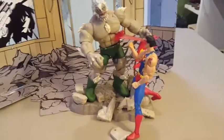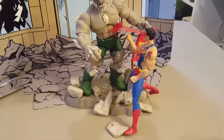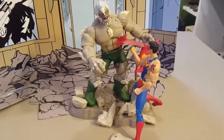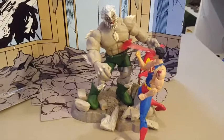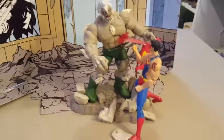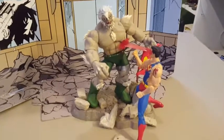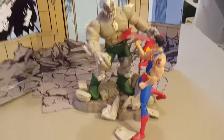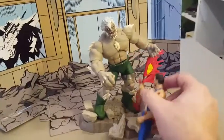Okay, so not to fear, the Man of Steel is back up on his feet, and while the Superman action figure in this set is very, very posable, I'm really finding the Doomsday is not. He's really lumbering and cumbersome, and the joints don't bend real far. Yeah, I noticed other reviews online kind of said the same thing about him. And again, that base just doesn't seem to get it done. And the little pegs they provide you, you only get one hole per figure in the bottom of the feet. So, as you can see, only one hole. So it doesn't quite get it done.